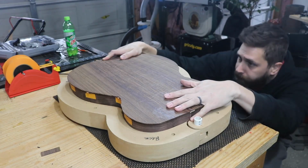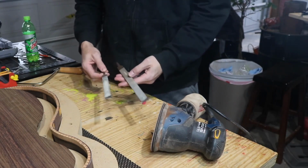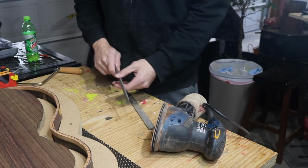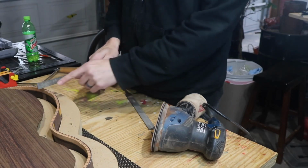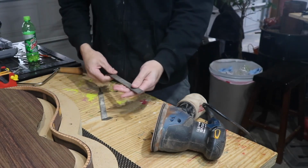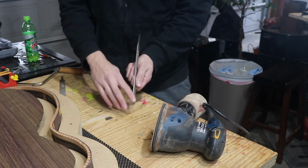So let me get my file. Alright, so when it comes to files, I have 2 flat files. I've got one small one and one big one. So I really need to modify one of these. I need to make the side of one of them smooth so that it's a safe edge. Because when I go to file in these notches, and I'm filing it wider, I don't want to be filing down and making it deeper. So I really use this long one more. So I think I'm going to take this small one and try to file or sand off the edge, make it smooth.